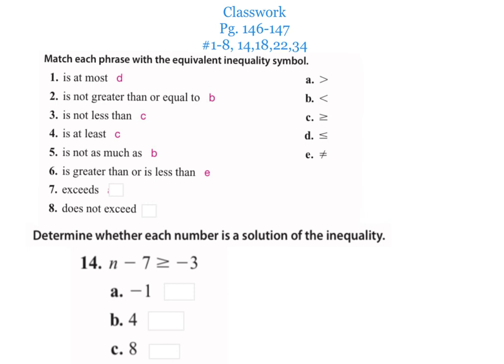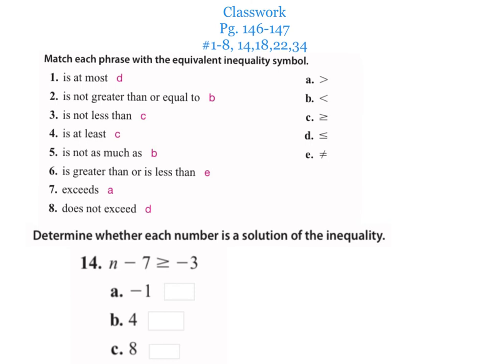E. Exceeds. Yeah, just greater than. Exceeds indicates it does not also include it. Does not exceed is less than or equal to. Does not exceed actually indicates that you could reach it. You just couldn't go above it. Okay? All right, let's look at the next one.